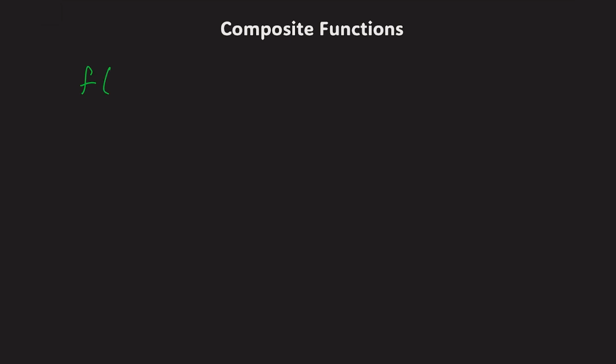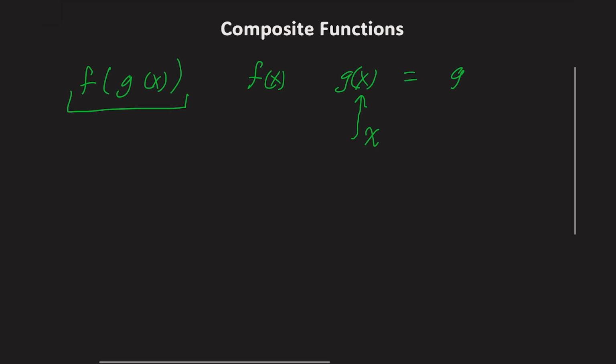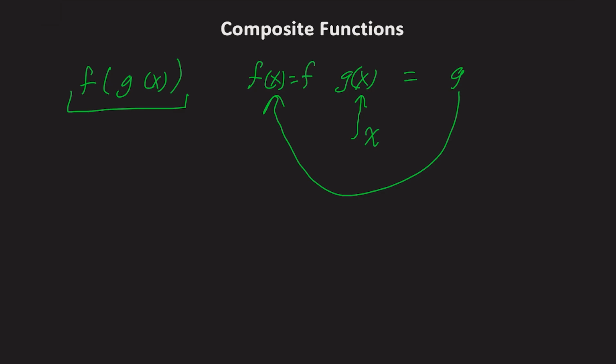So it would be written as like f of g of x, where the notation here demonstrates that if you have some function f of x and some function g of x, in this notation where you have f of g of x, you're going to take your x value, plug it into g of x, and you're going to get some output. Let's call that g. Okay? And then the output you got from this, you're then going to plug that output into f of x, and you're going to get your final output, f. Okay? So basically, it's taking g of x as an input to f of x, okay?